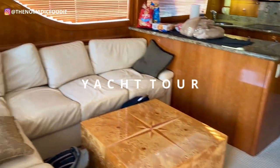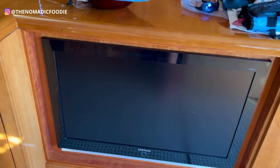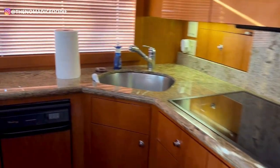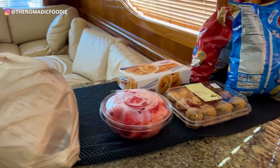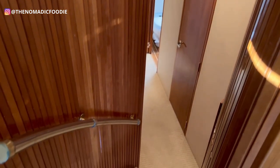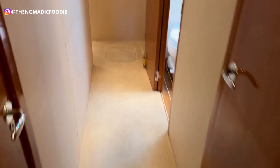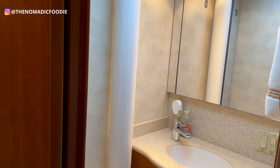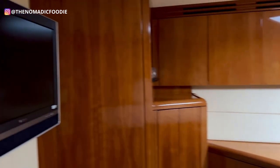Let's take a little tour. This is the inside. It's pretty chill in here. So, there's a TV, and there's a seating area, and this is the kitchen area. I'm not going to do any cooking today, but it is in here, and we have some snacks and sandwiches. Then let's go downstairs. So, this is the bathroom. And here's the bedroom. That's pretty nice. Oh, they're starting the boat. Let me go out there. So, yeah. Here's the bathroom again.